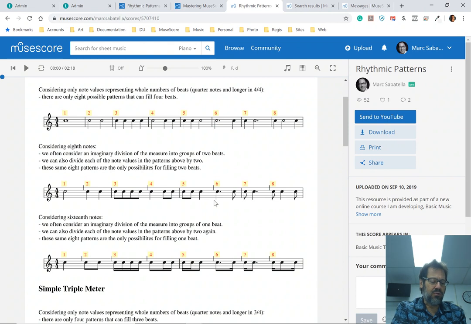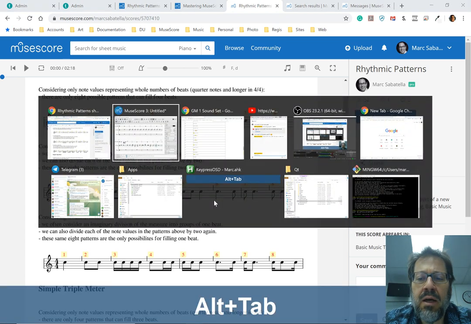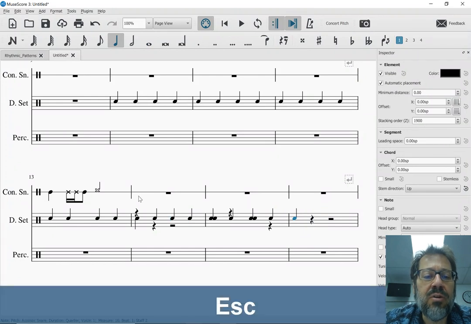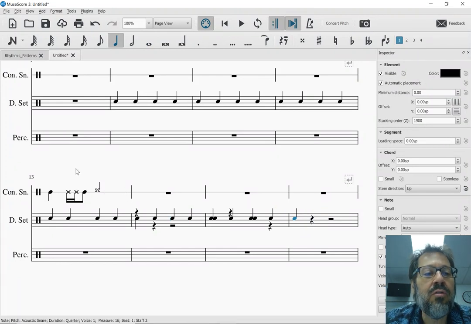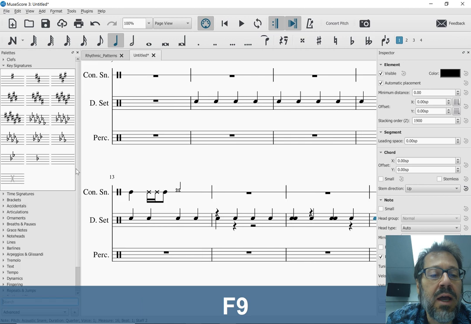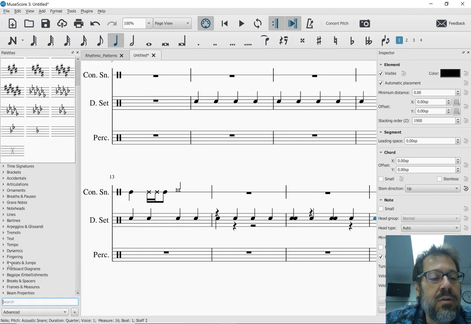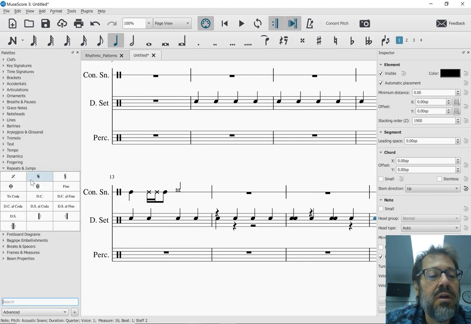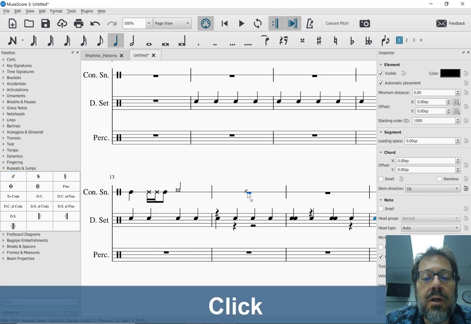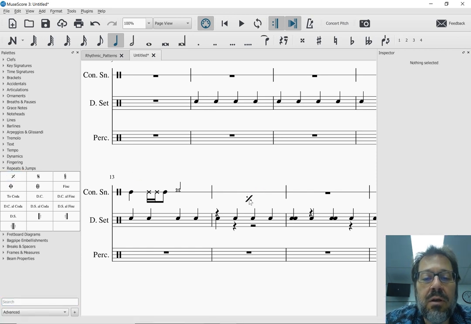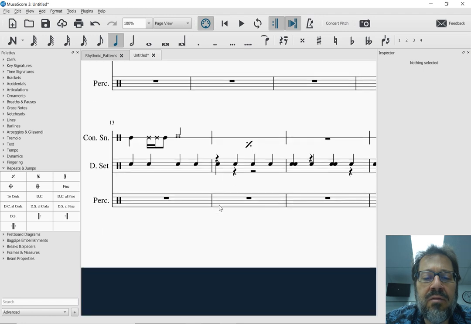There was one thing I also wanted to show, since I showed you that R command for repeating a measure. I should mention that there's two other notations that get used. One of them is the repeat measure symbol. If I want to repeat that same measure over and over again, I can bring my palettes back with F9 and then come here to the repeats and jumps and the measure repeat symbol here. This symbol here, should that be displaying under the staff there? Probably not.